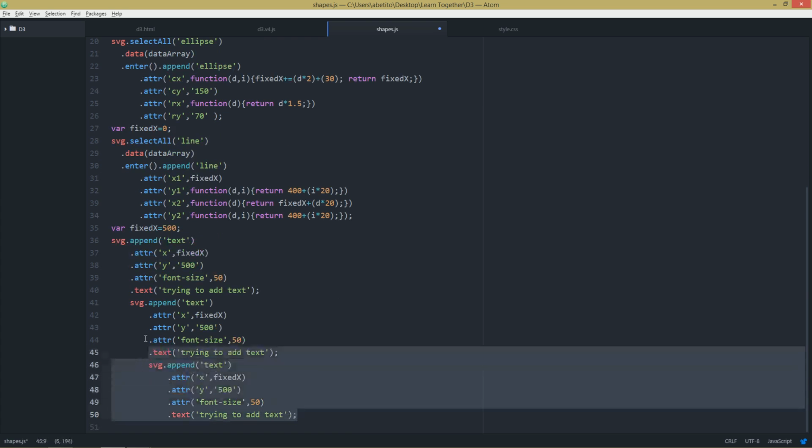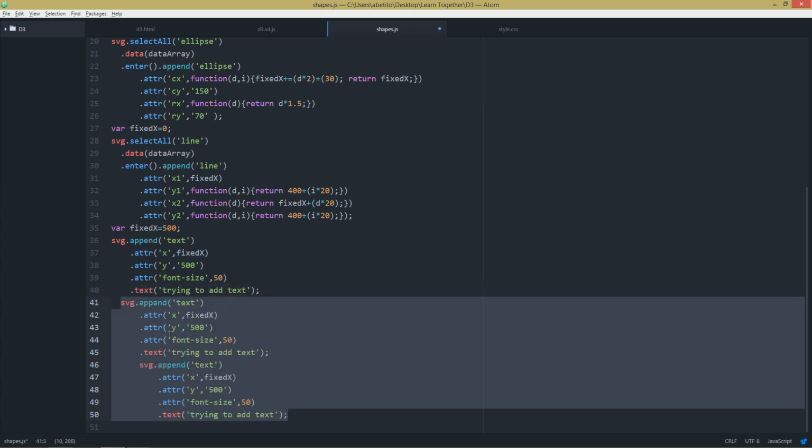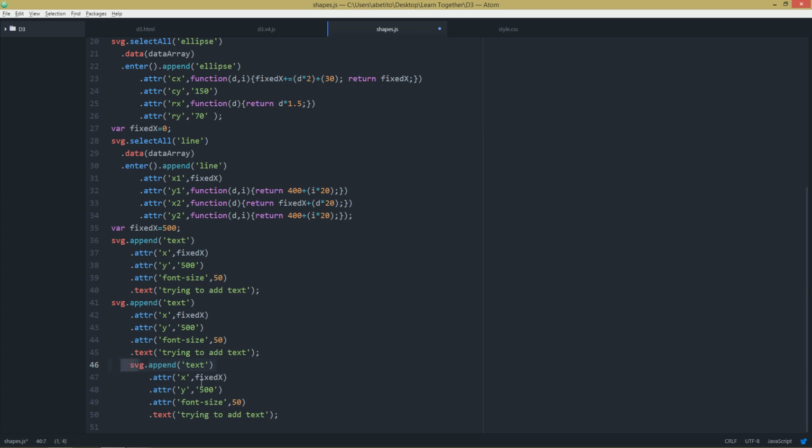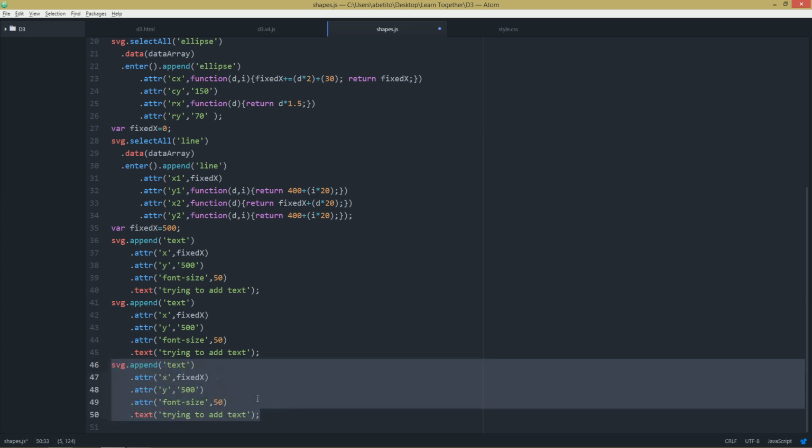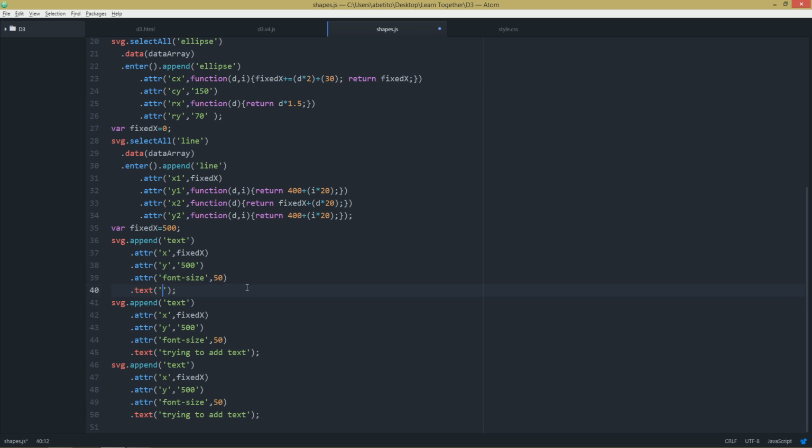Let me try to fix this to be more readable, and I'll change the text also to be 1, and this one will be 2, and this will be 3.